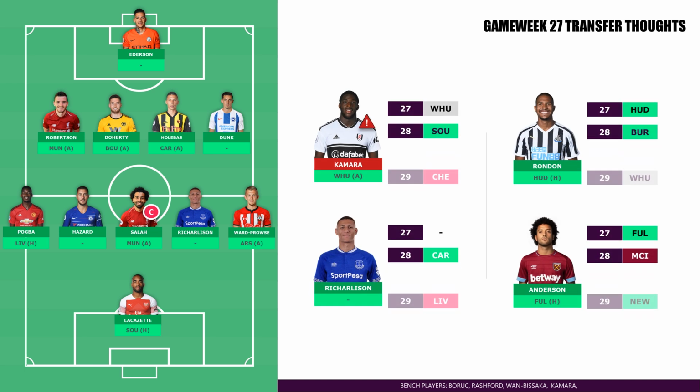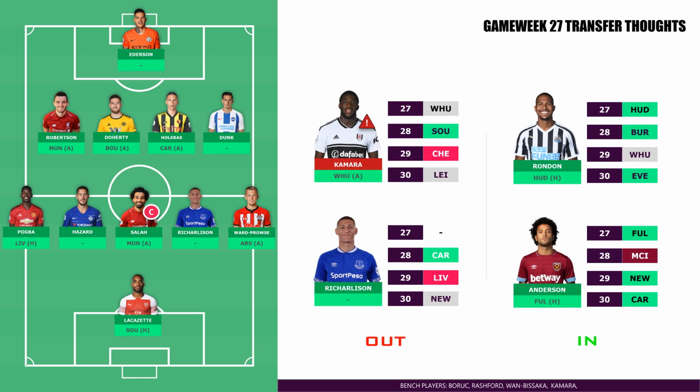Or, option 2 would be to upgrade Kamara to Rondon from Newcastle, and upgrade Richarlison to West Ham midfielder Anderson. Both players have a good run of fixtures, and don't blank in Gameweek 31. Newcastle are in decent form, winning 3 and drawing 1 in the last 4 matches.